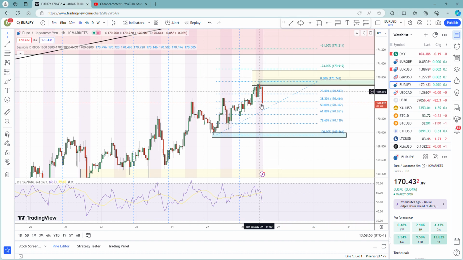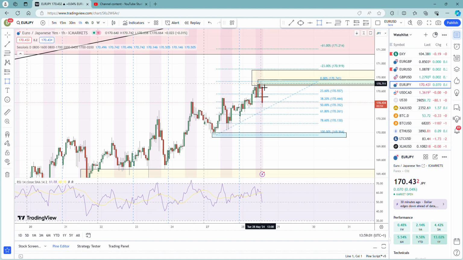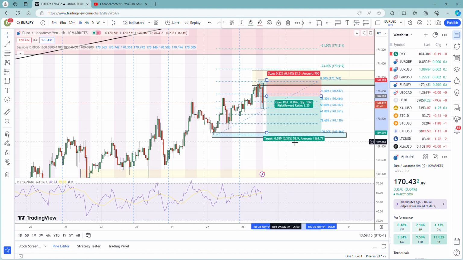You can clearly see there's a bearish engulfing candle. It's breached the previous higher low. So what you can do is, this is our entry of interest, candle of interest, sorry. So you highlight the candle, and let's just say this is where we want to enter a trade. Get the short position tool ready. Stop loss just above here. TP at 52 pips.